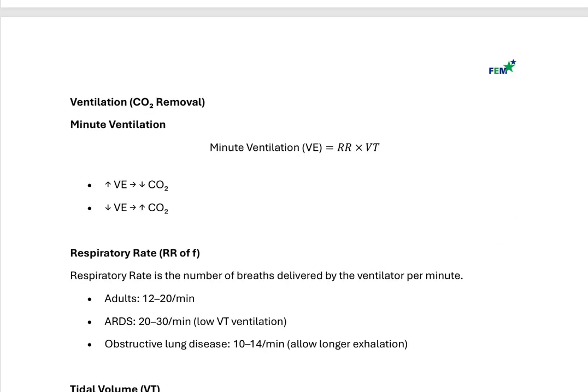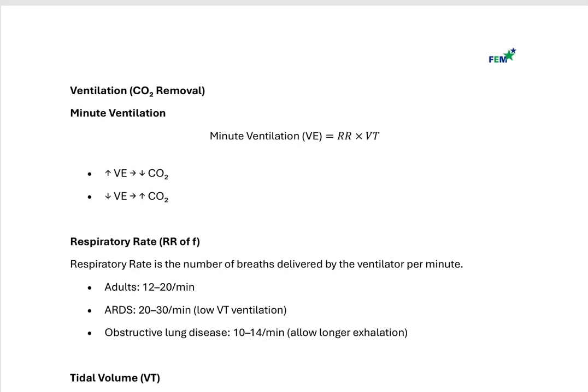So now let's start with what helps with ventilation. In other words, ventilation means the removal of CO2. As you remember from physiology, minute ventilation equals respiratory rate multiplied by tidal volume. So that means if I want to optimize my minute ventilation, I could either increase my tidal volume, or I could increase my respiratory rate.